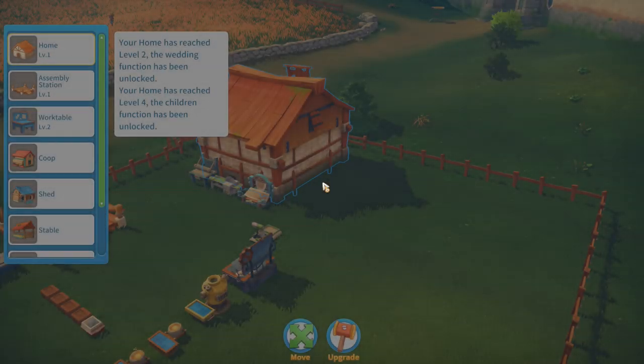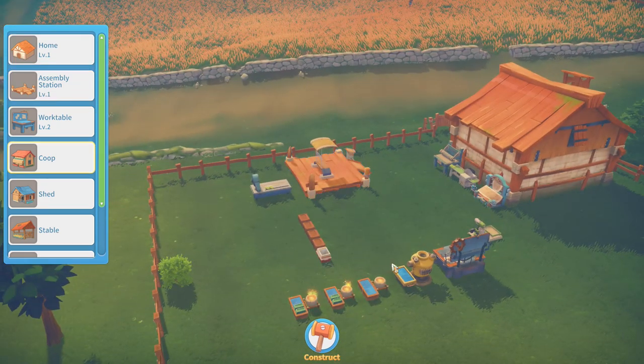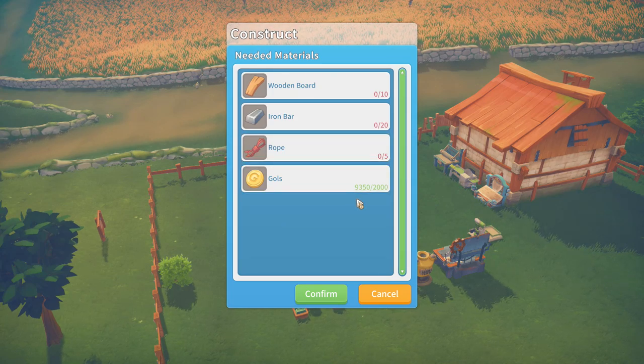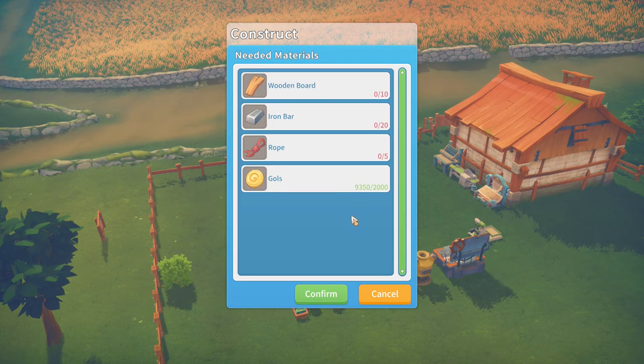Do I want to upgrade the house? Isn't the house low priority? I feel like the house is low priority. I think maybe the assembly station or a coop. I can totally get a coop. I don't think we've got any rope. Oh, I've got so much money. Where did all my money come from? Oh, we did that commission. Right. We're going to get a coop. Screw it. I know it's worthless, but we're getting a coop.